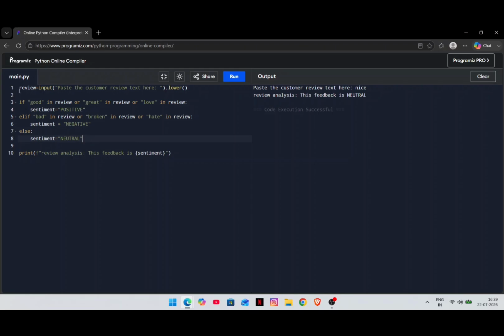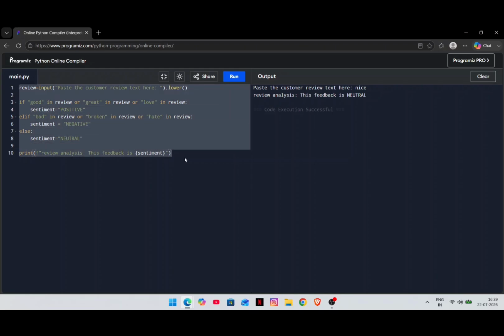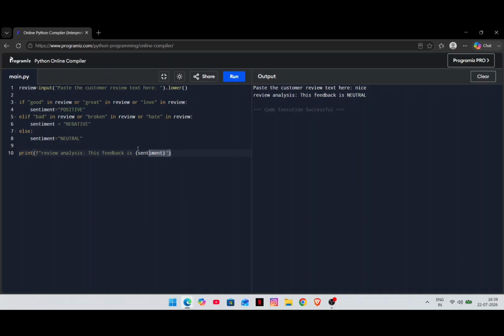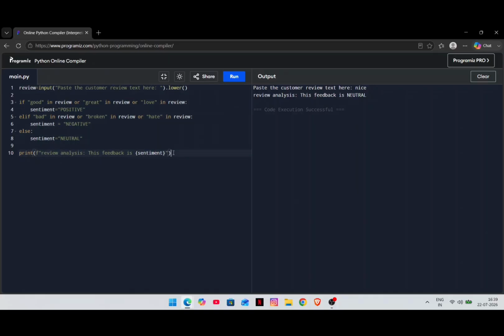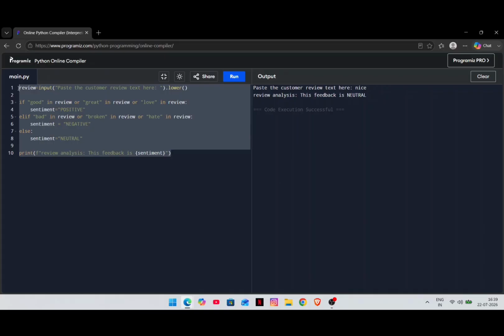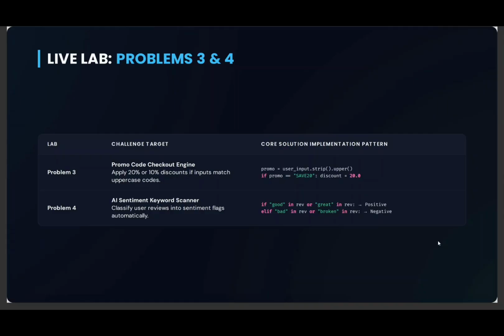That's all. These are the 4 problems I've solved. You can solve them by yourself, and there are so many problems on Google. You can search and solve them. And that completely wraps up our second lecture. In this past hour, you mastered Python string slicing, string methods, conditional blocks, and modern match case statements. And you put them all into practice across 4 real world software features. That is an immense amount of progress for a single session.